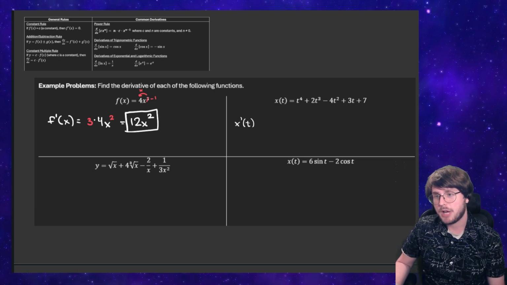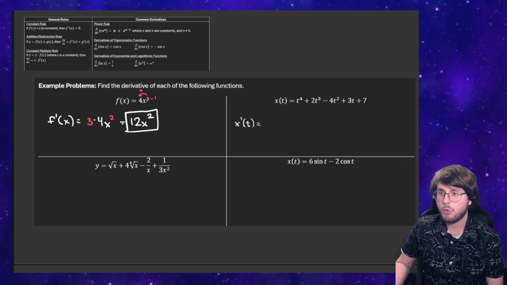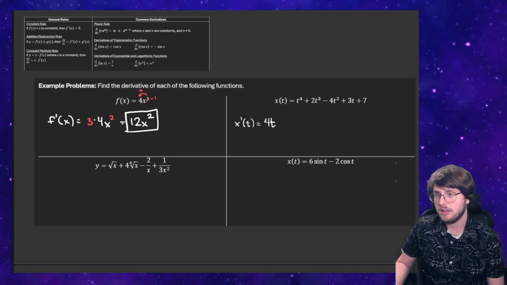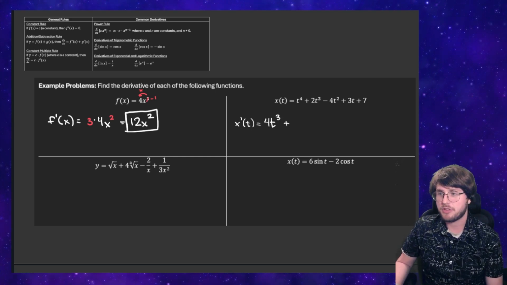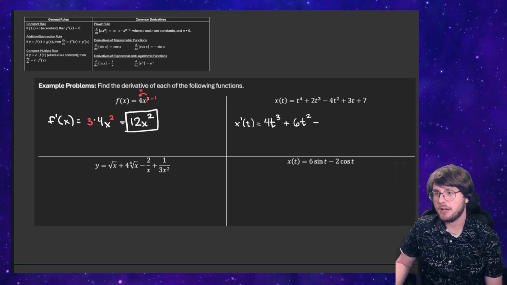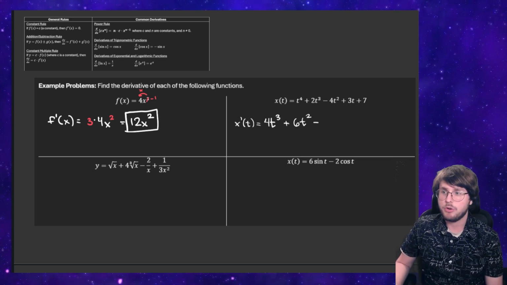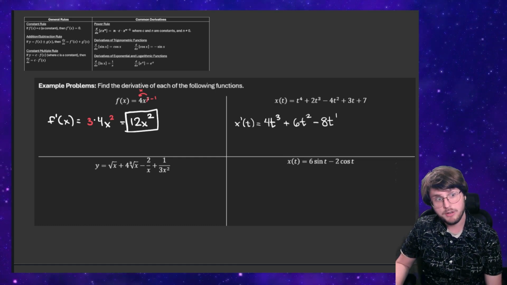So I'm going to say x prime of t, t to the fourth. Again, we're going to do 4 minus 1 and then bring down the 4. So that will become 4t cubed. Plus, we're going to, again, multiply the 3 by this 2 here, and then bring this 3 down by 1. So that's going to become 6 times t squared minus, and again, bring down 2, subtract 2 by 1. So it'll become 2 times 4, which is 8 times t to the power of 1, just for clarity's sake there.